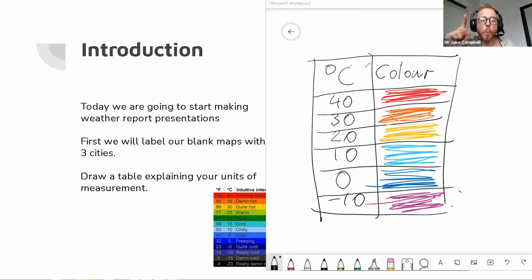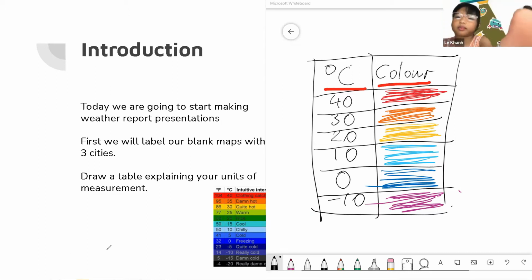Class, next to one of your maps, which will be the temperature map, I want you to draw this table. I will give you a few minutes. Do the same as mine, but because I don't have lots of blue colors, I had to use purple. But if you have a really dark blue, use that for -10, and then use slightly lighter for 0, slightly lighter for 10, and then go yellow, orange, red. You want cold colors at the bottom, hot colors at the top. I am finished. Nice, very good.